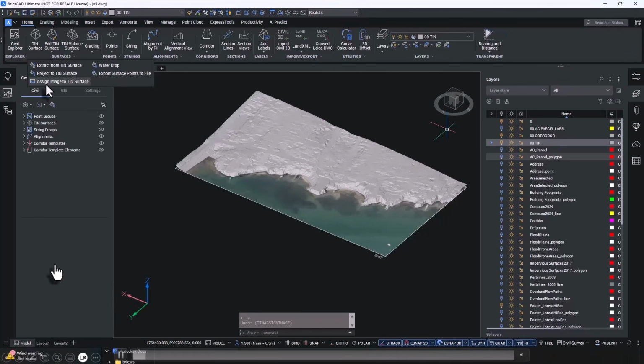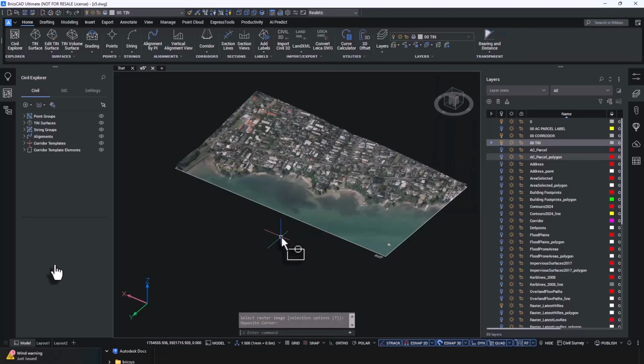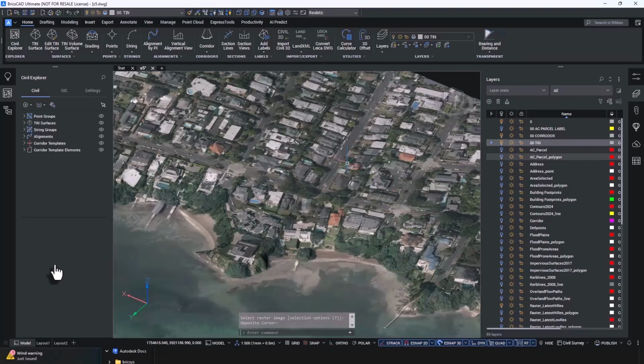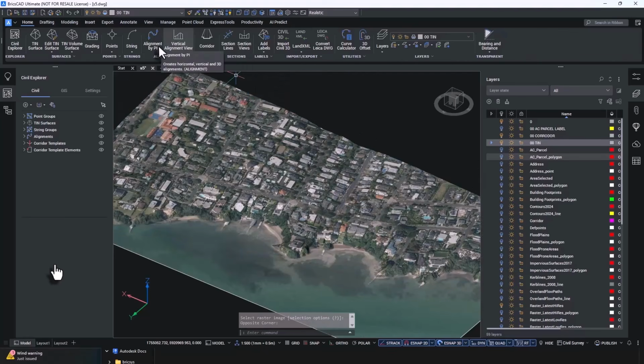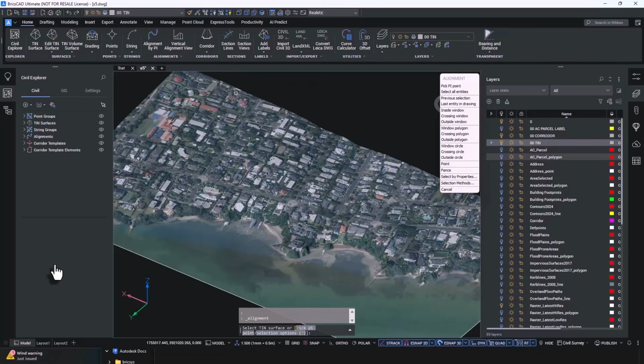So with this tin, we have an aerial map that we got from the Auckland Council. We can apply that to the tin just so we have some reference information to work with. Now this is just going to be a basic 101 demo. We're just going to pick a point using the alignment tool.